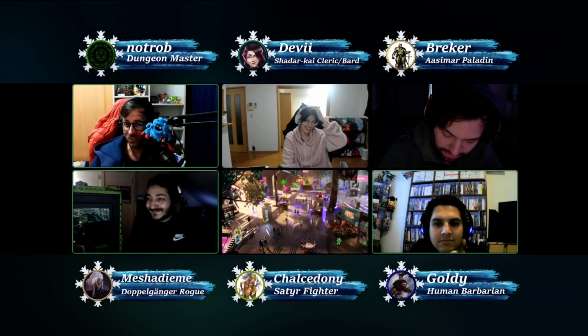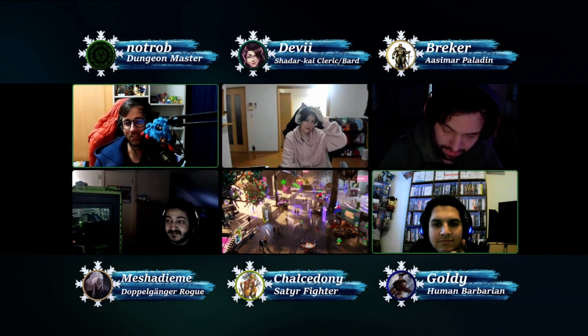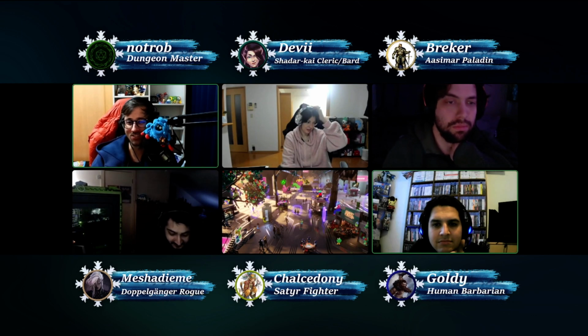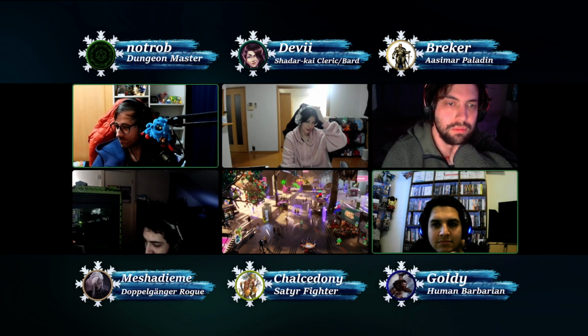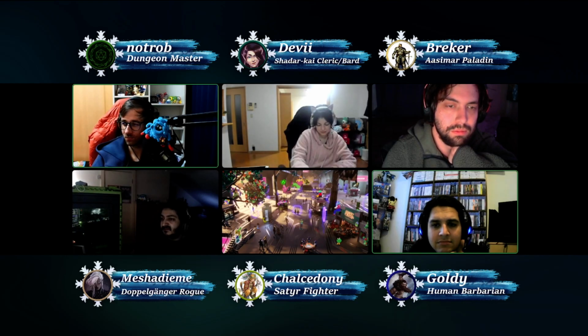It's on the ground now, Mesh. It fell down because it's writhing in pain and can't see anything, and now it can see. Okay, your turn. You're looking at it, so give me a roll. Con save, please. That is a 16 plus whatever, so should be okay. Yeah, you're good.